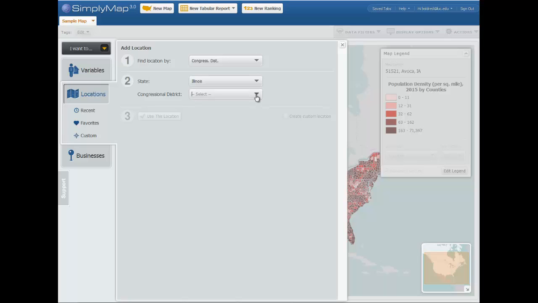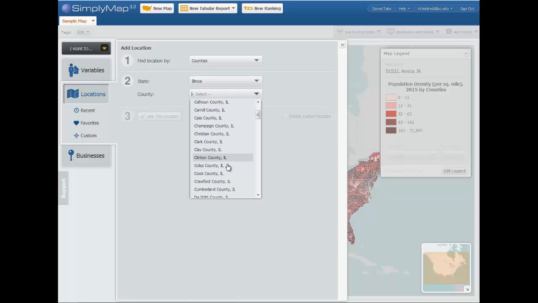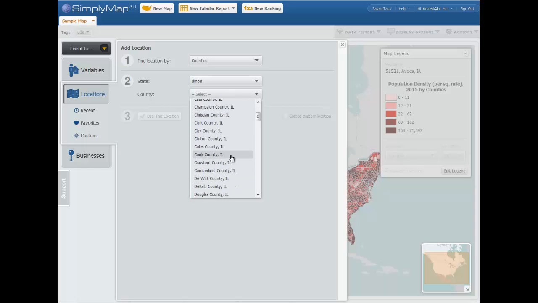We'll be demonstrating that functionality in a little bit. If you are searching by county, you can first search by state and then select the county. One of the things that SimplyMap will do for you is create a specific list so that you don't have to look through every county in every state in order to find a specific county.